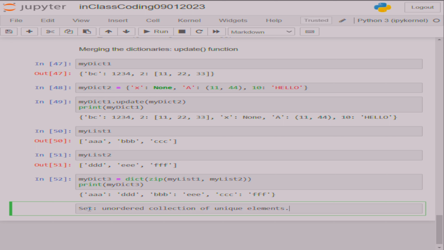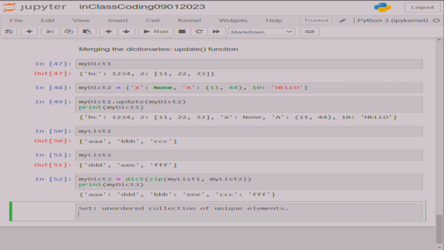Repetitions are eliminated automatically. Okay, so it's pretty straightforward. I can use either set as a function, or I can use curly braces once again.